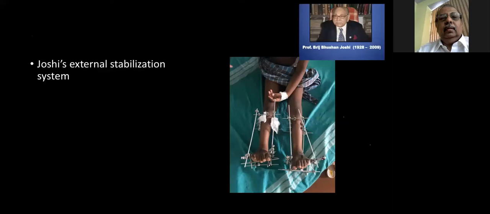And in those cases where we are using this type of fixator for the correction of clubfoot, this type of patients will be there in the ward. They may ask you what it is. It is the Joshi's external stabilization system, which was described by Professor Joshi, used in clubfoot, and you can use it for Joshi's methods of correction of finger injuries, the wrist distraction.